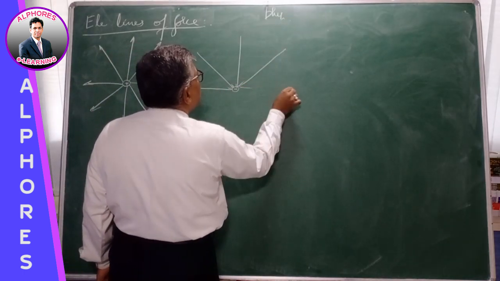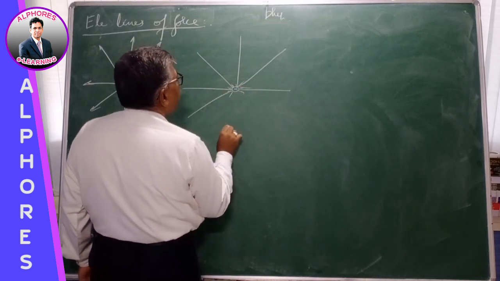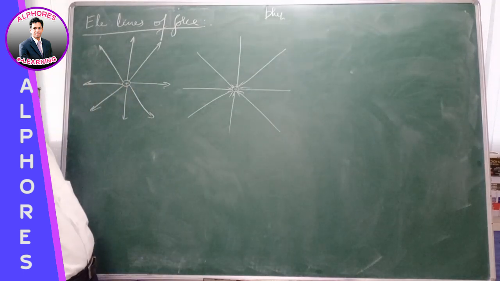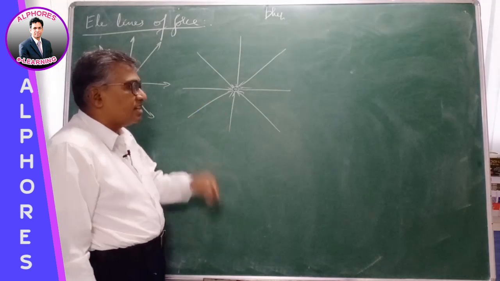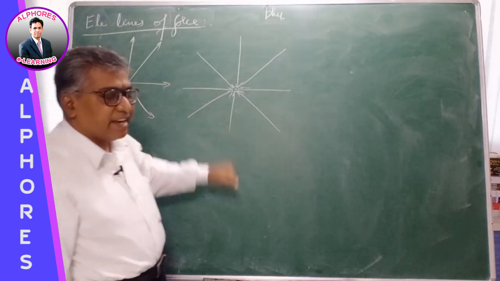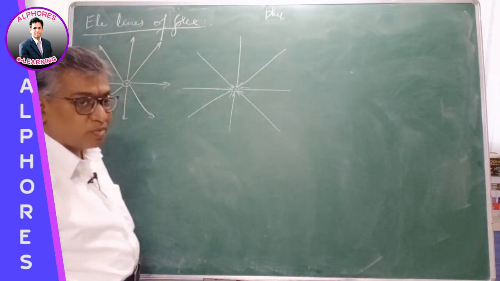If I consider an exclusive negative charge, only a negative charge, an isolated negative charge, then the electric lines of force converge to the negative charge. They are moving towards it, they converge to the negative charge. An isolated negative charge would have electric lines of force like this. For positive charges, they diverge away. For negative charges, they converge towards one another like this.